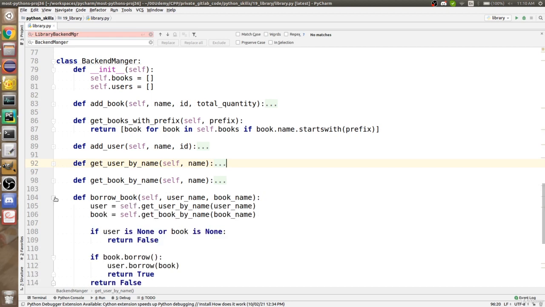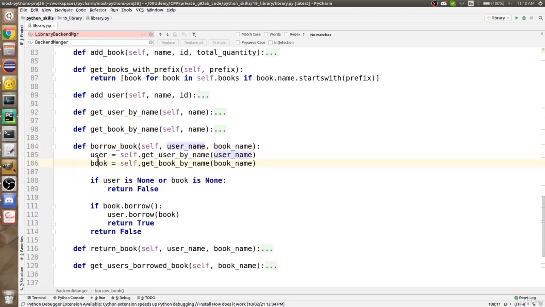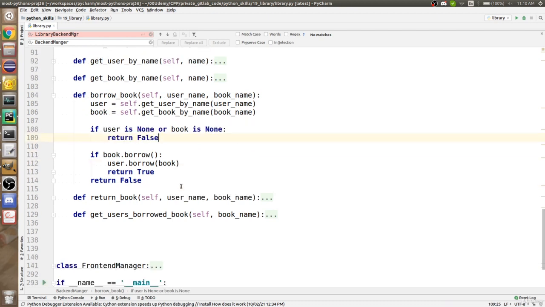To borrow a book, we take the username and get the book from the book name, and make sure they aren't invalid. After that, we would like to borrow a book, but notice that this function is boolean to indicate if we succeeded or not. If book.borrow worked well, we also borrow the book for the user and return true. Otherwise, we return false.